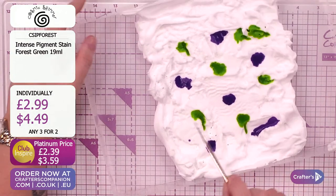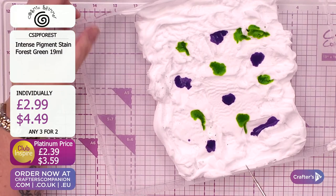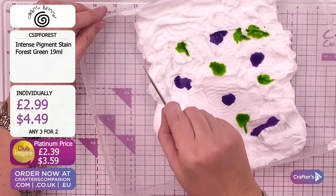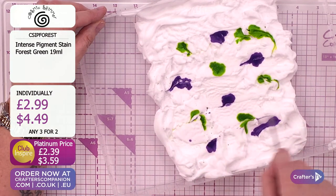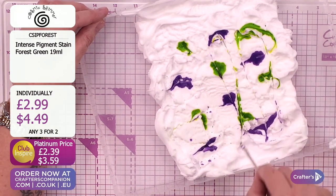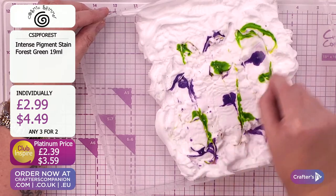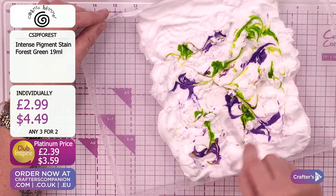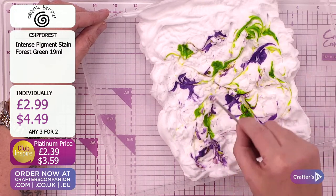something to agitate this. Now, I don't want you to go mad with it, because again, you've got to be aware of what colours you're using and are they going to make mud. So all I'm going to do is drag it through, backwards and forwards, through those colours to just sort of agitate them so that they're not blobs anymore. But try not to do it too much.